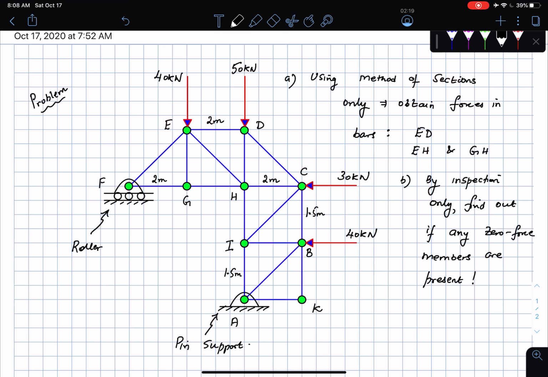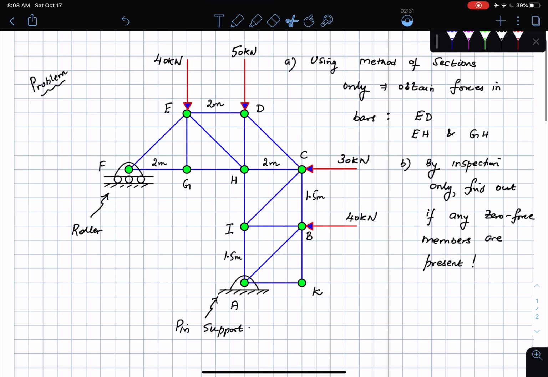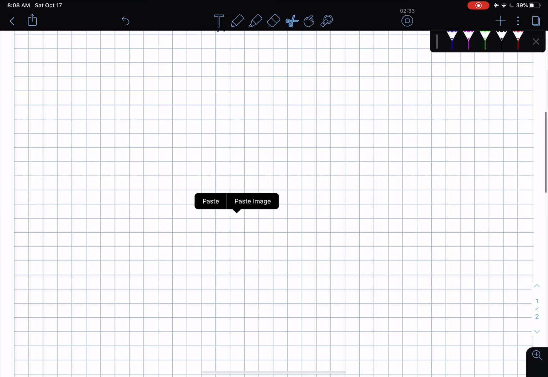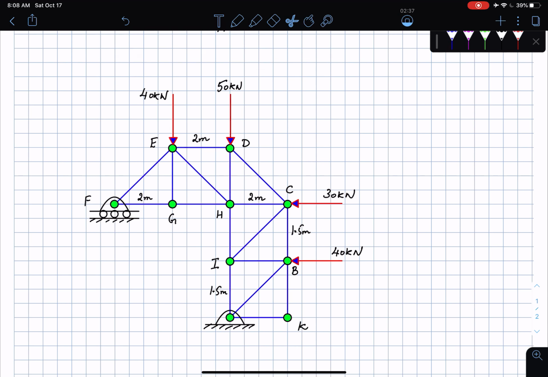So this is what we have going on, and my first step is to find out what the zero force members are. So I'm going to copy this figure. I think I missed copying pin A, but I'll write it down again. Typically, if I were teaching this class in person, this is the first thing I would ask as a quiz before we even begin solving the problem, like a 5-minute quiz: just by inspection, find out what the zero force members are.